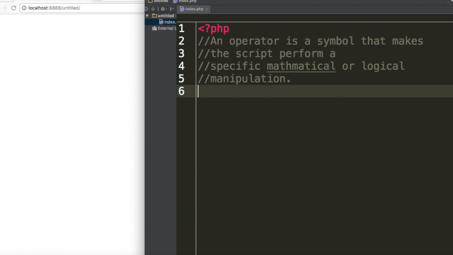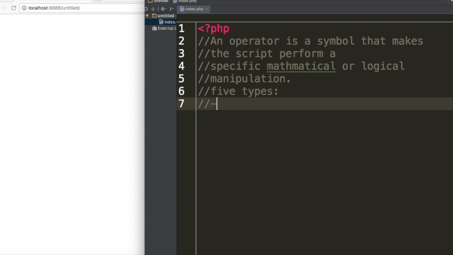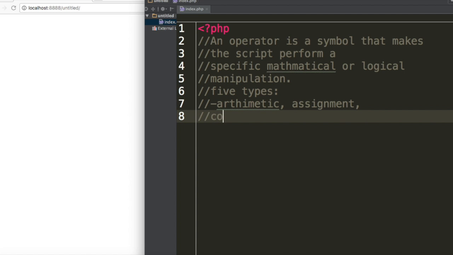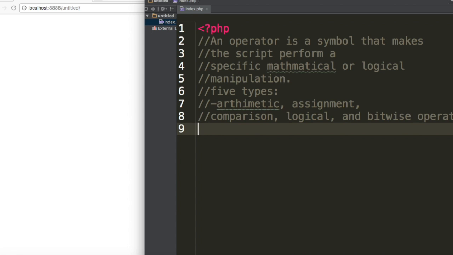Also, the operators in PHP are grouped into 5 types, which are arithmetic, assignment, comparison, logical, and bitwise operators. These are the 5 types of operators that are grouped in PHP. I will talk about all those 5 types during this tutorial.